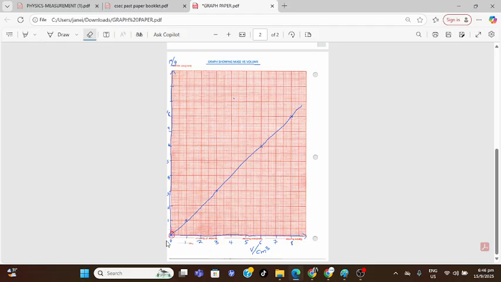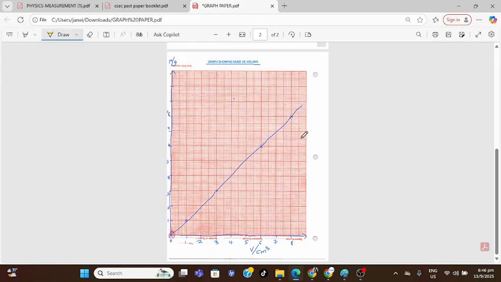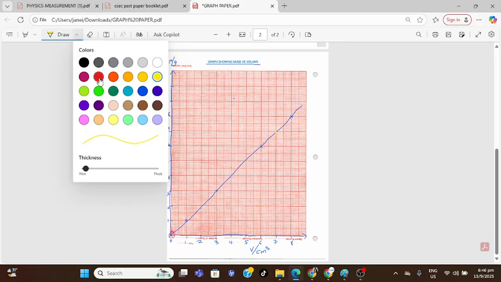Now, the correct way of doing it is this. You're gonna pick 2 points that are not plotted, that are far apart. Let me try to use yellow. So I'll pick this one. Maybe I'll pick this one. This one looks okay. Now, yellow is a bad color to use. Red looks better. Or purple. Pick this one.